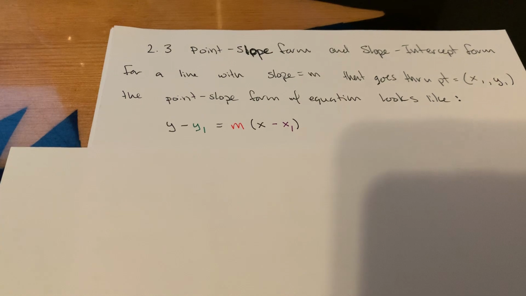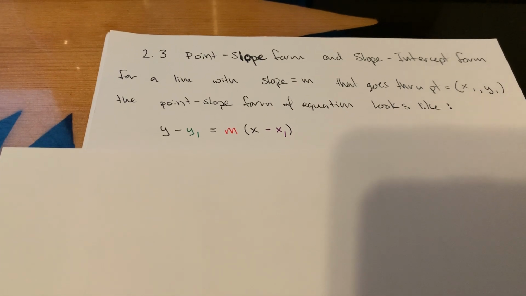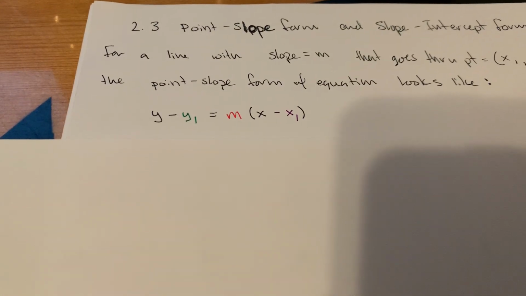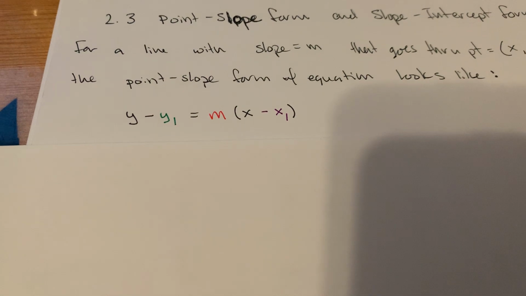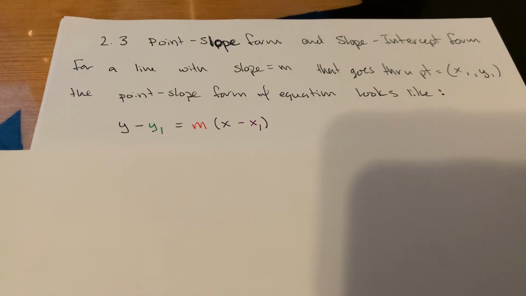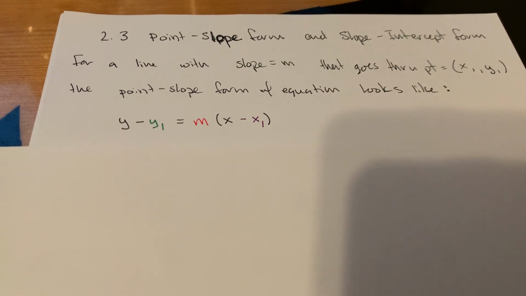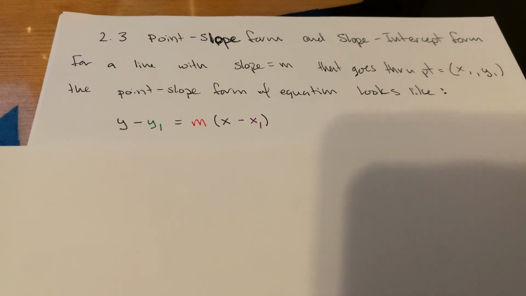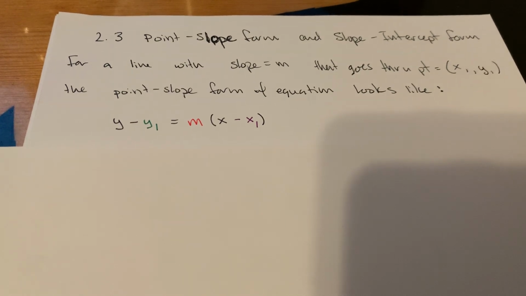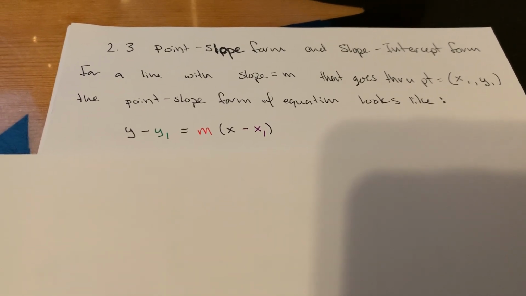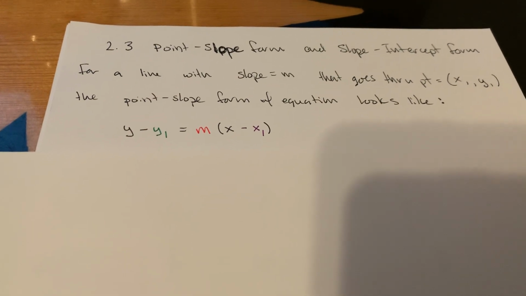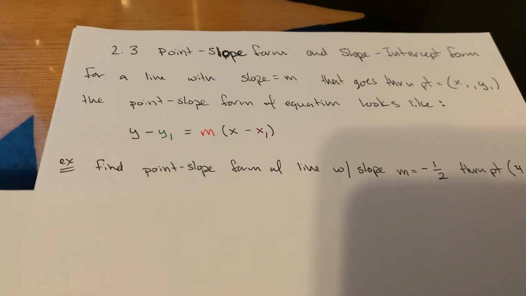So it's going to look like y minus y1 equals m times the quantity x minus x1. I've tried to color code this a little bit. I'm not sure how well it's showing up in this video, but the y1 value is green, the x1 value is purple. That kind of matches the coloring that we were doing when we were calculating our slopes in the last video, right? So the x1 and the y1 values here will be numbers. Those will be coming from the coordinates. And then the m value, right, is the slope. So either something that we've calculated like we did in the last video, or something that we're just given. If we're given what the slope is, then we can use that directly.